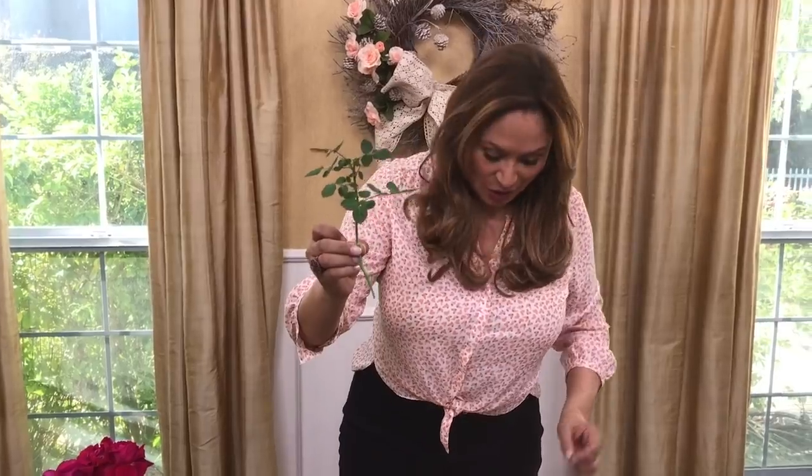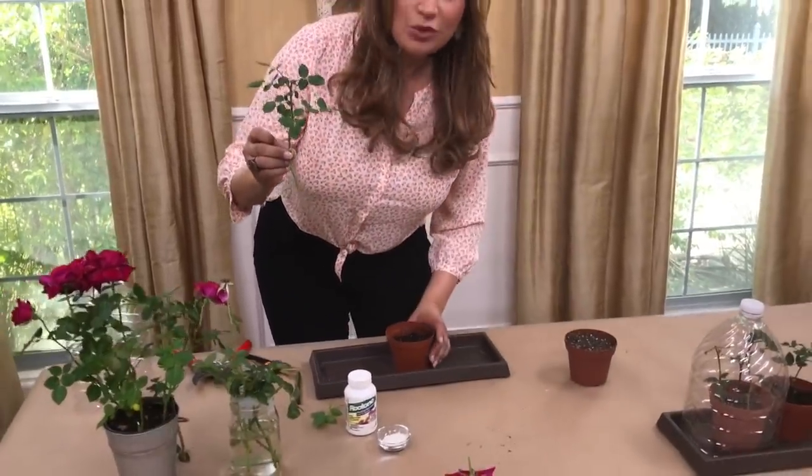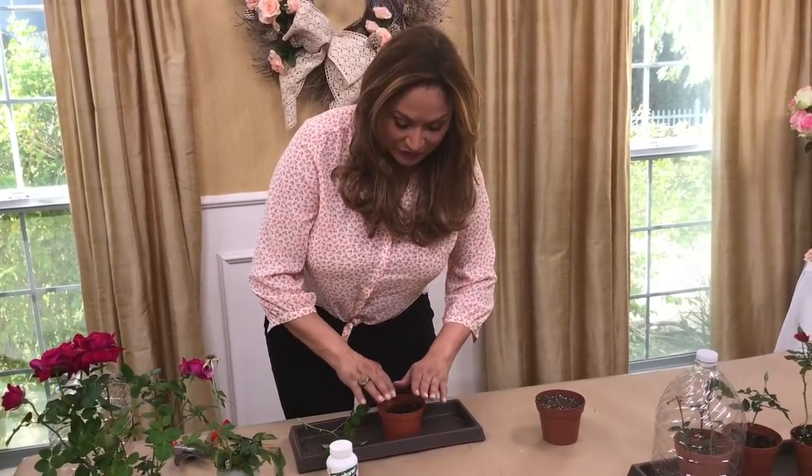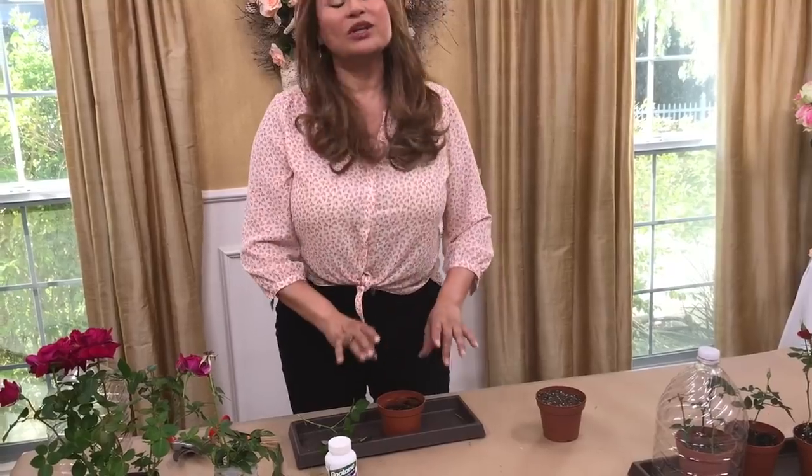Okay, so now I'm ready to stick this in the soil. What am I gonna do? I am going to take a small container, nothing too large. I can actually get three or four different cuttings in here. And what's really important is that it's wet. You must make sure that the soil is wet and it's just regular potting soil, okay?